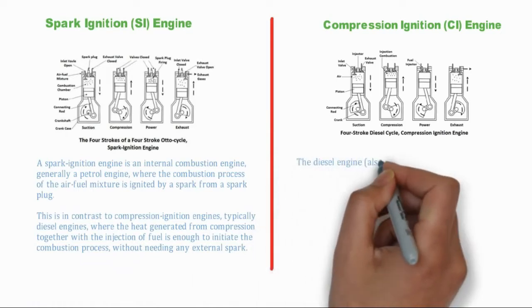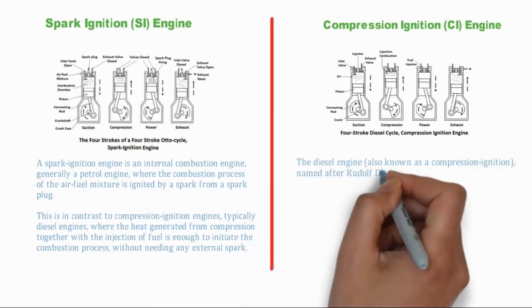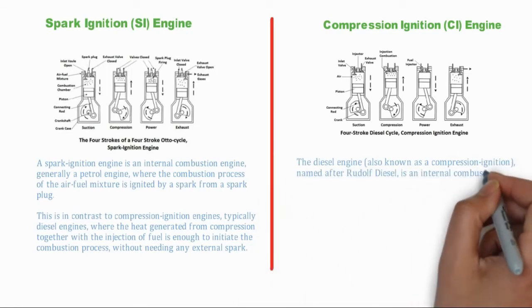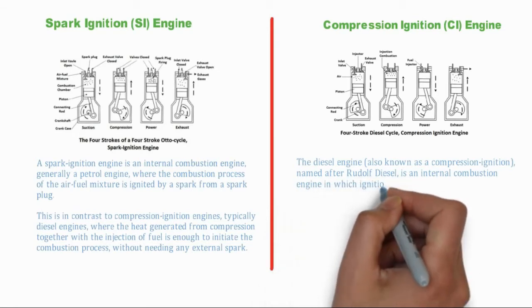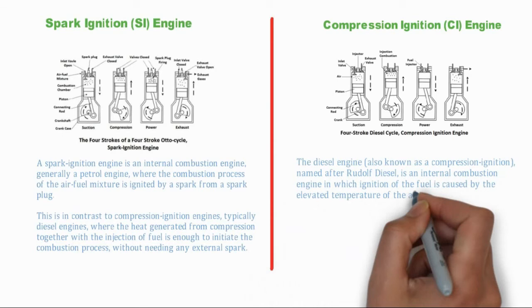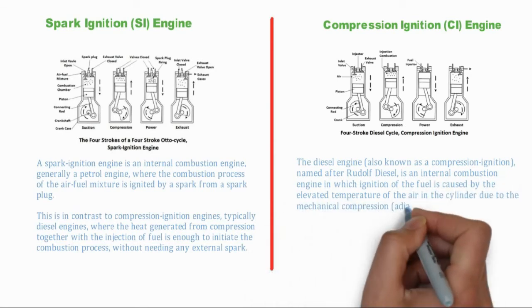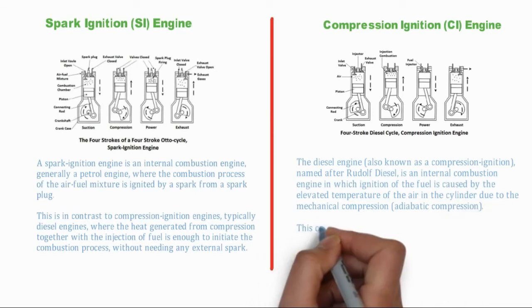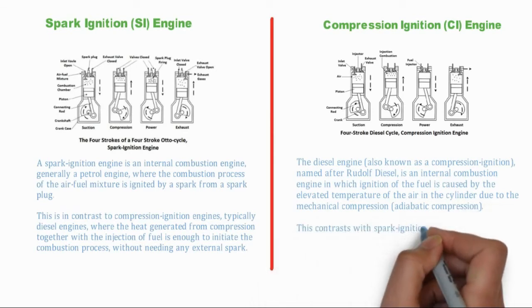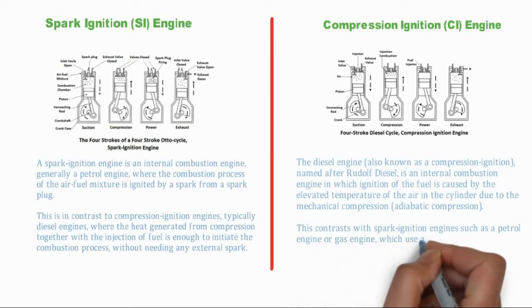The diesel engine, also known as a compression ignition engine, named after Rudolf Diesel, is an internal combustion engine in which ignition of the fuel is caused by the elevated temperature of the air in the cylinder due to the mechanical compression, adiabatic compression. This contrasts with spark ignition engines, such as a petrol engine or gas engine, which use a spark plug to ignite an air-fuel mixture.